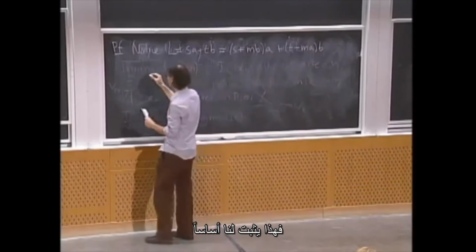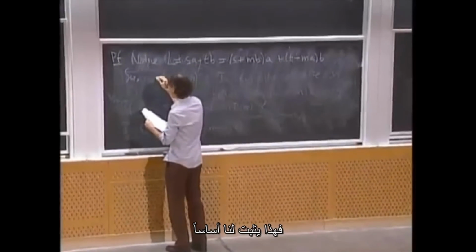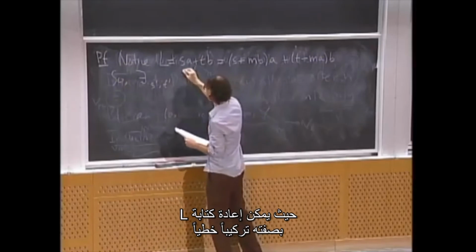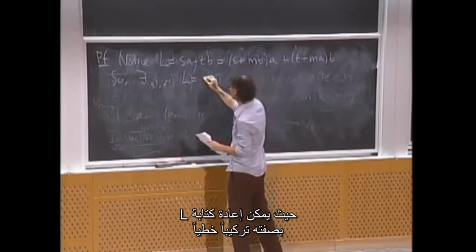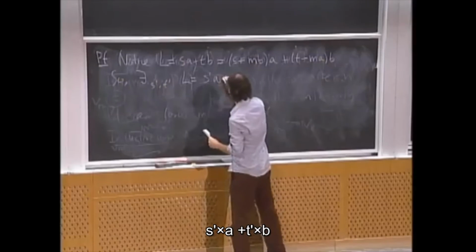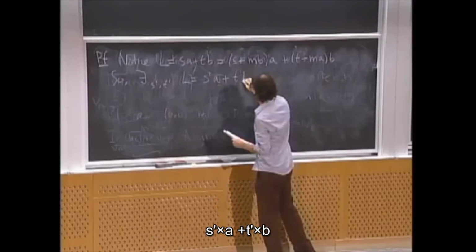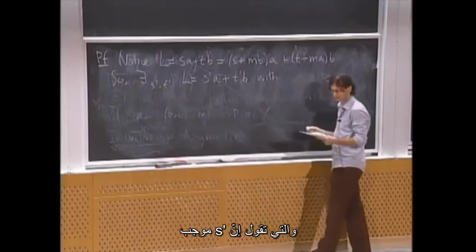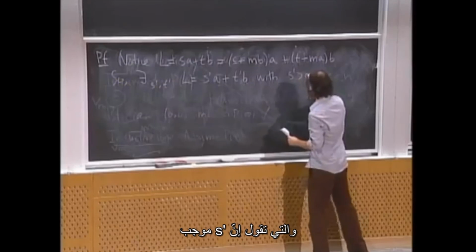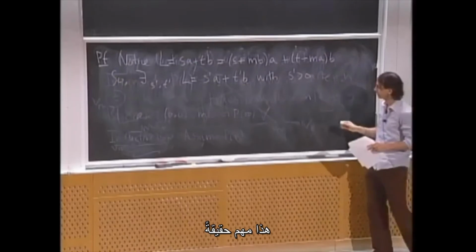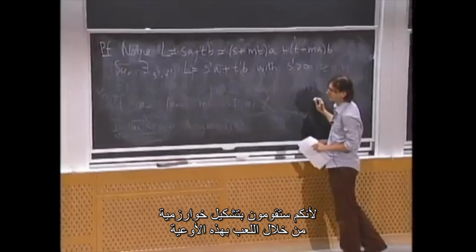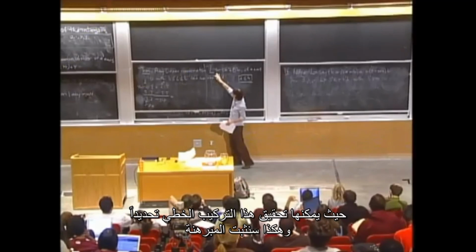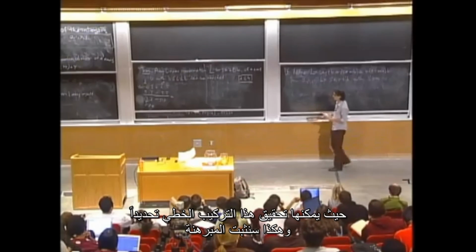So essentially this proves to us that there exists an S prime and also a T prime such that L can be rewritten as a linear combination S prime times A plus T prime times B, but now with the extra property that S prime is actually positive. Now this is really important because we're going to create an algorithm of playing with those jugs that can achieve this particular linear combination. And that's how we're going to prove this theorem.